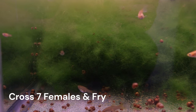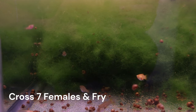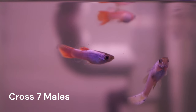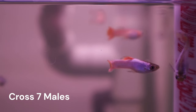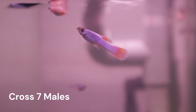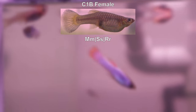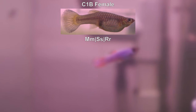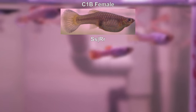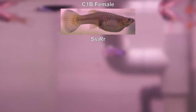I am confident that this brood would produce offspring that have the all-white phenotype because genotypically they are like Cross 5. The only difference should be the gray-based body color trait thrown into the mix. I encourage you to watch part two of the Cross 5 video where I go in-depth on the three genes that I think are involved. These are the Magenta, Storzbach, and the European Blau genes. In a similar way to the mothers of Cross 5, the mothers of Cross 7 should be heterozygous for all three of these genes. We can ignore the dominant Magenta gene here, just like we did for Cross 5, because 100% of the offspring should express it. If it turns out false, we will revisit this.